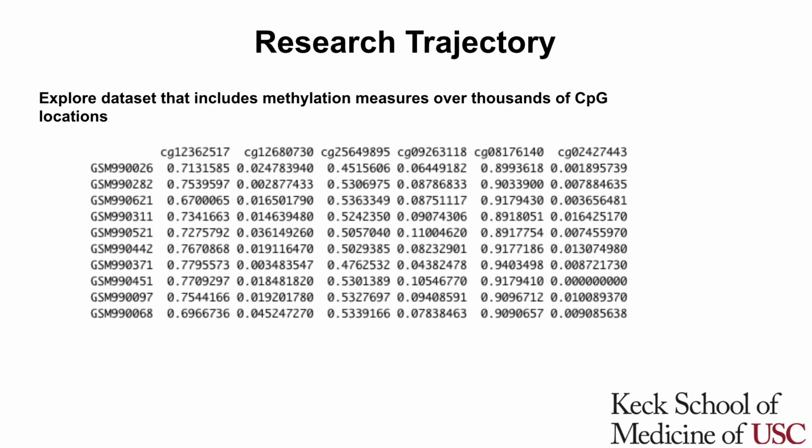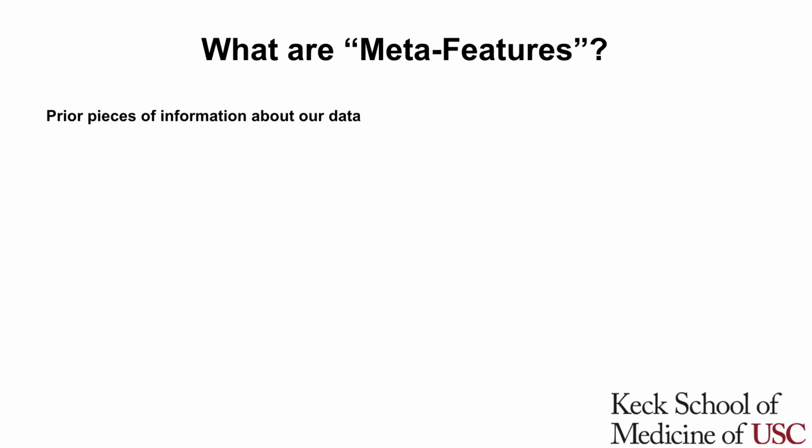To get a small preview of the dataset, we can see that the methylation proportions at different CpG sites are recorded as the columns of the table, while the rows pertain to the individuals sampled in the dataset. Finally, we will incorporate novel metafeatures into our predictive model. Our goal is to find which CpG locations are the most important for predicting age, while adding metafeatures to help build a stronger model.